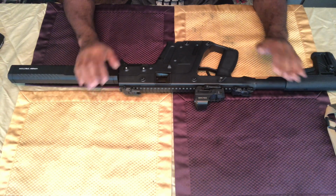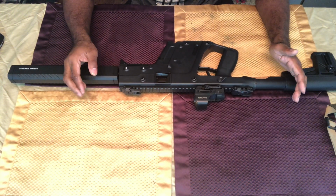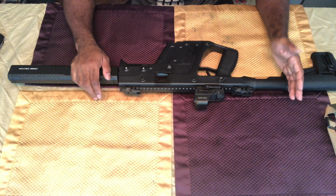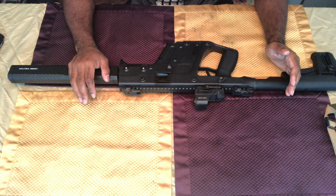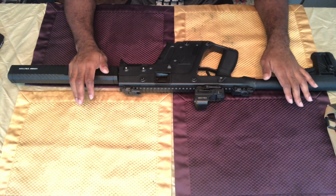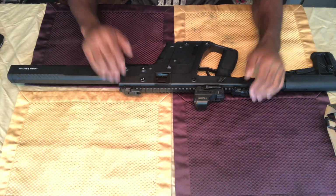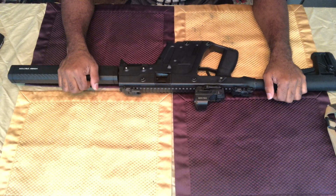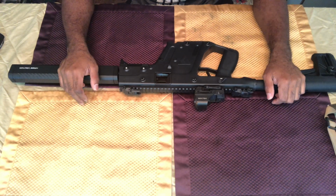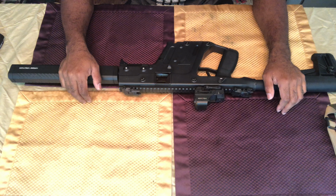I'd never run into that, never experienced that in any other type of weapon. When you take it apart and put it back together, they usually operate well. But when I took it apart and put it back together, I kept getting light strikes. It didn't make much sense. I probably spent a good 15 minutes trying to figure out why this bolt was doing that. And regardless of how I put it back together, it just would not ride well. And I kept getting light strikes.